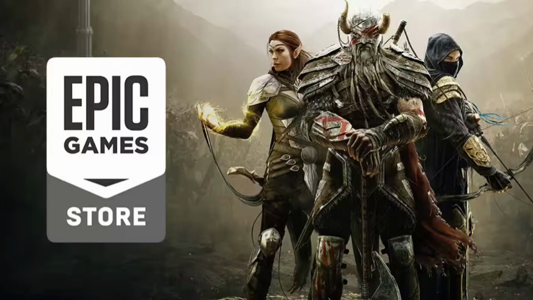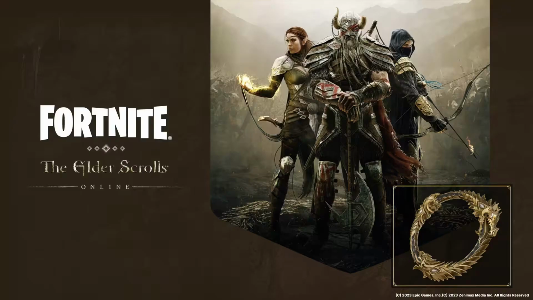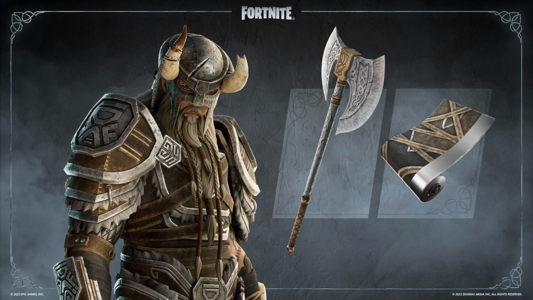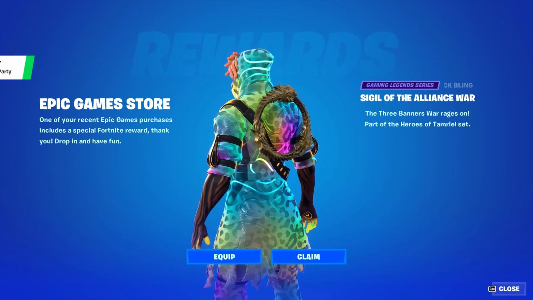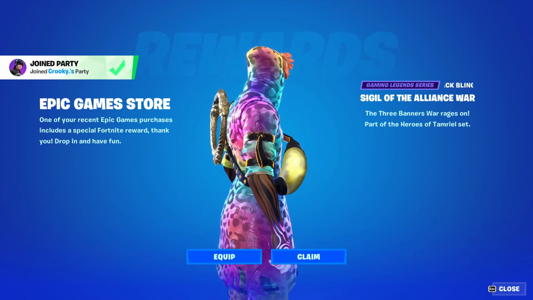Next up, there was an Elder Scrolls collab to promote Elder Scrolls Online being free for a week on the Epic Games Store. So there was the Nord Warrior skin in the store. And also, if you claimed the game on Epic, you got the Sigil of the Alliance War backbling for free, which is actually a pretty good backbling for completely free.